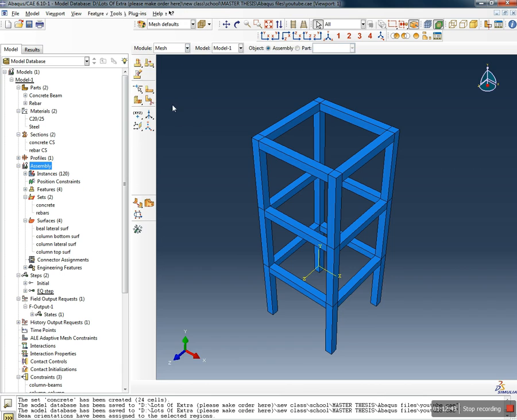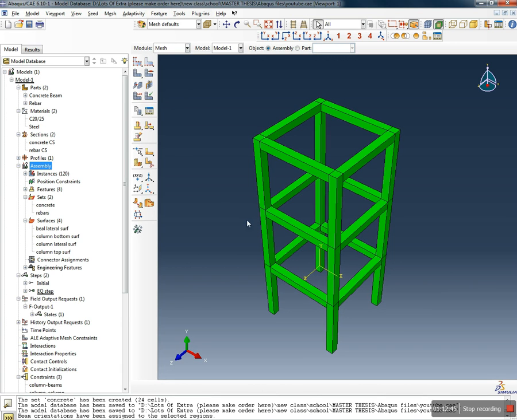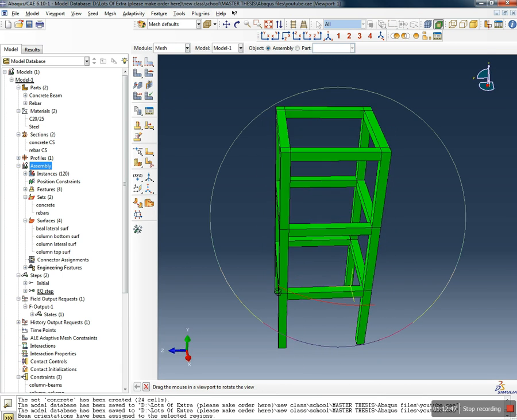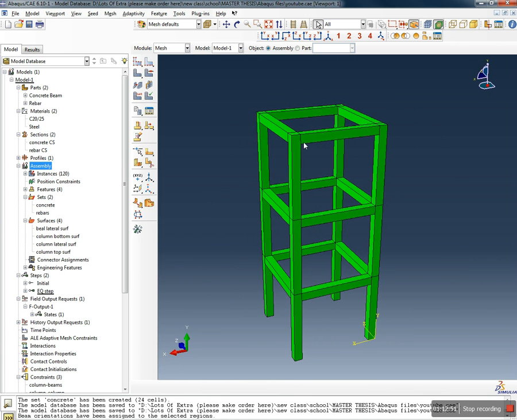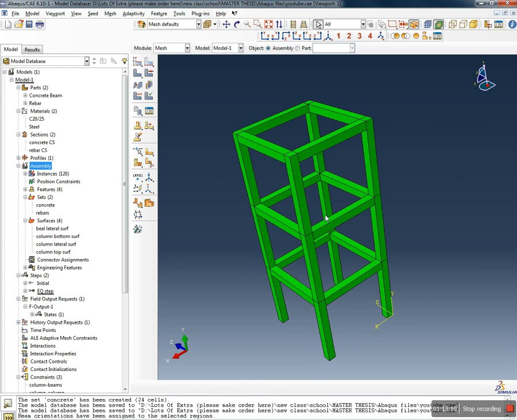Open the mesh module in our assembly, and we can see that we can have a really beautiful mesh with just hex elements. Green means that you can mesh with hex elements, which are 8-node solid elements, which is very good, because if you can do that, the analysis will go much faster, instead of tet elements, which are tetrahedral elements.